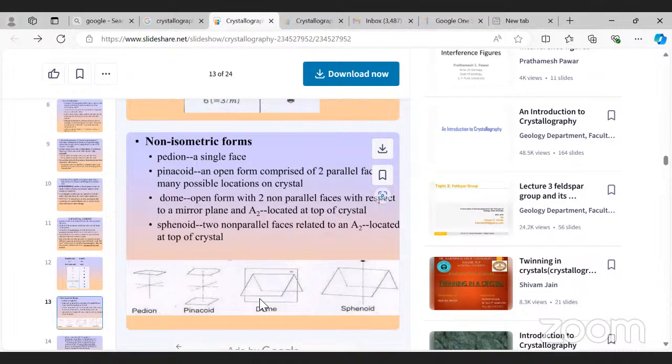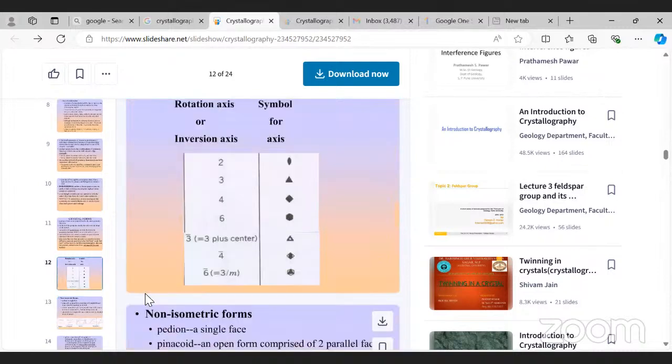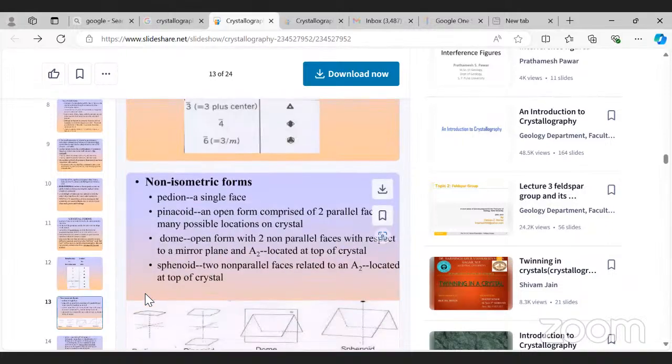So the axes passing, whether they have the same equal length, then we call that axis A is equal to B is equal to C, and the angles are equal to 90 degrees. Sometimes it is not passing the same way, through the corner and the center, and the axis lengths are not equal. At that time we will call that A is equal to B, not equal to C, and not equal to 90 degrees. Maybe sometimes it is not equivalent to 90 degrees, or sometimes maybe it is equivalent to 90 degrees. So according to that, we will classify. These classifications we will speak about later.